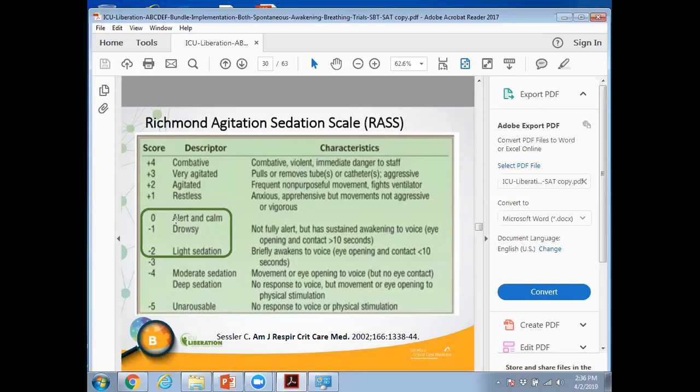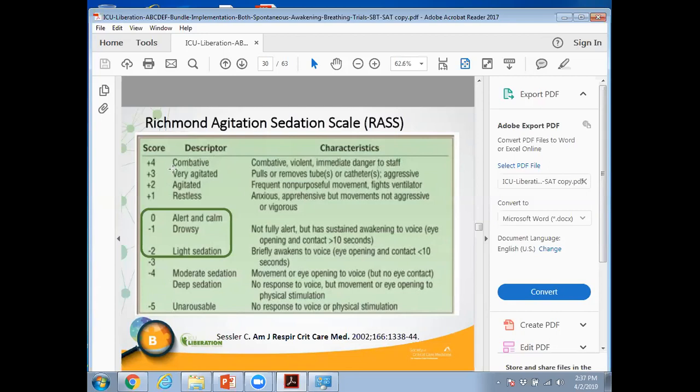So what we want is for our patients to be between 0 and -1. I think that's the range where we like our patients for the most part. However, of course, some patients who need heavy sedation, like traumatic brain injury, you probably need them to be -4, -5. It's okay. Somebody with ARDS and on neuromuscular blockers, you want them to be heavily sedated. But these are exceptions. Most patients, we should try to give them less sedation.